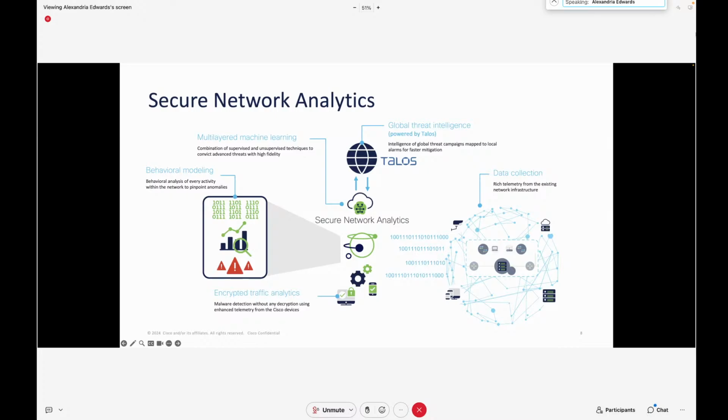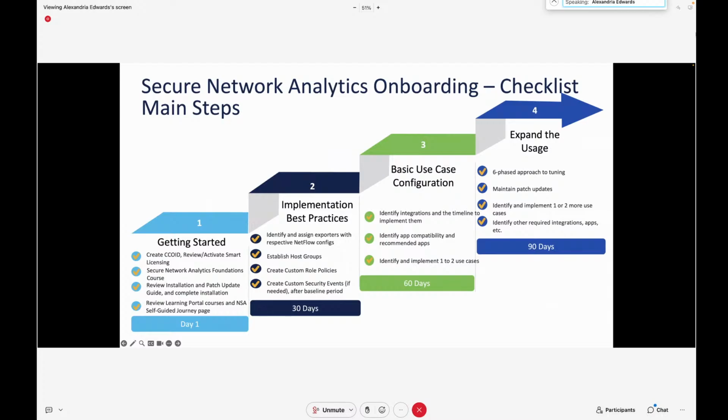It is beautiful. So here we have the SNA onboarding checklist. This checklist can be used as a guide to help you onboard and implement your security visibility needs. As you can see, it is divided into 4 stages: getting started, implementation best practices, basic use case configuration, and expanding the usage.